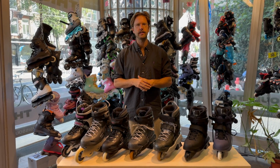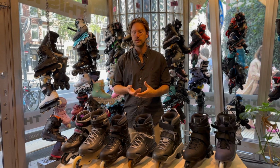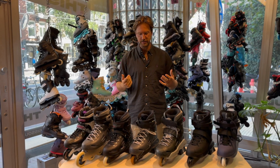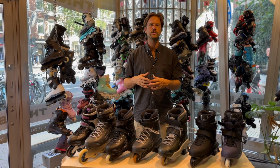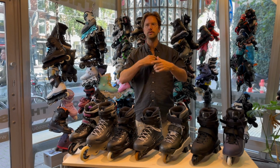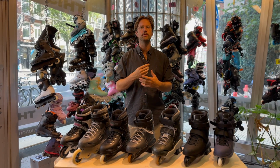It was in 1997. So we still have those as plant pots on the outside of the shop. You can use old skates as a pot, so it's nice advice maybe if you have some old skates yourselves. So it's a very classical skate, and they made it until 2001. It was called the Swindler back then. And then they morphed into the TRS era, so it was a soft boot aggressive skate. And that changed in name to the New Jack.